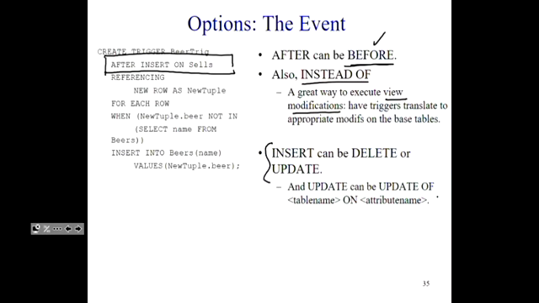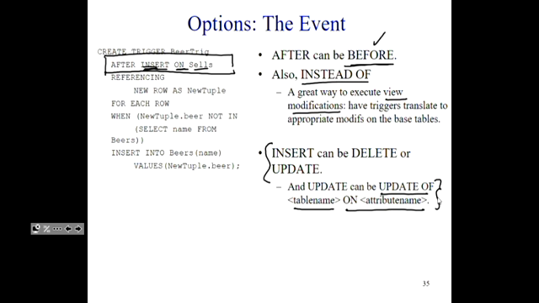So you can say I can also do update on blah, but here I can also be more specific. I can say update of table name on attribute is a more specific way to talk about an update. So I'm saying that the update must be touching these attributes. So that's more powerful than simply saying an update on cells. Okay, so this is a way to be more specific about the type of update that's taking place. So that's the event. Any questions about this so far? Okay.